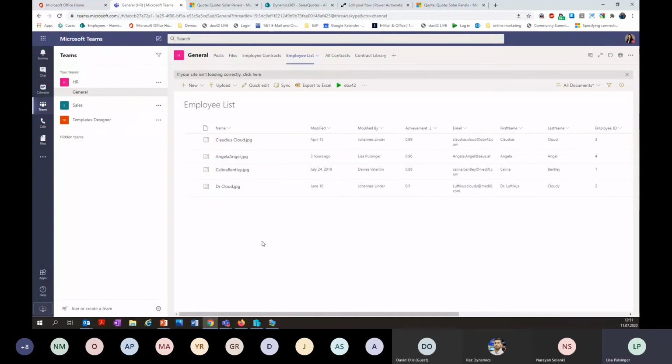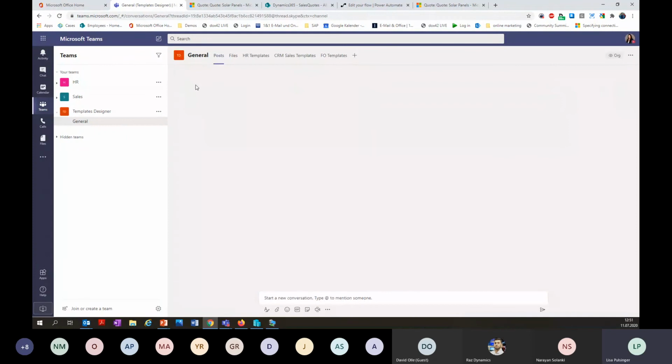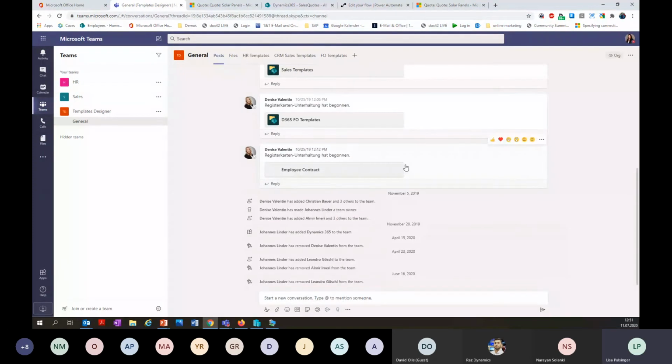It allows you to work together with the template designers to collaborate and to chat about how their templates should be updated, what's happening in a project. It really gives you an overview of what really happens, and you don't need to have any manual effort to generate your documents, and you can do that all within Microsoft Teams.